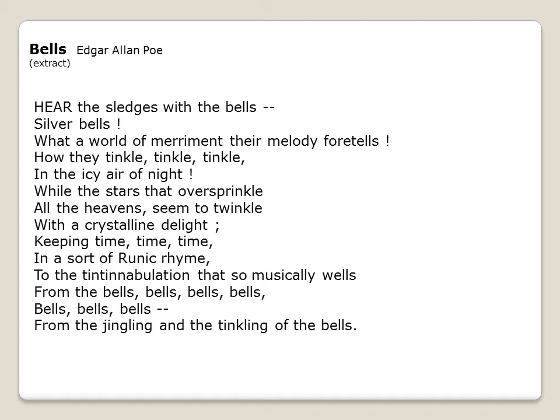Let's analyze this excerpt. Here the poet states that the bell is foretelling or predicting something. Bells can neither foretell nor predict anything. A human quality is given to this non-human object. This is called personification. All the heavens seem to twinkle. When you think of all the heavens, the universe comes to mind. That's an exaggeration, also known as hyperbole.